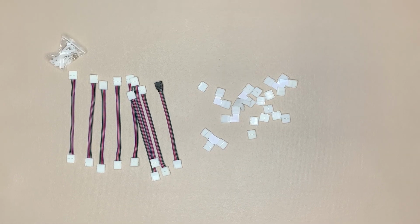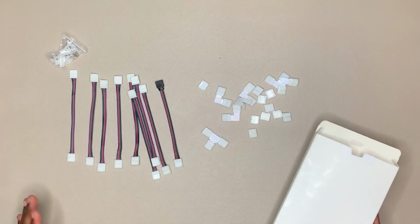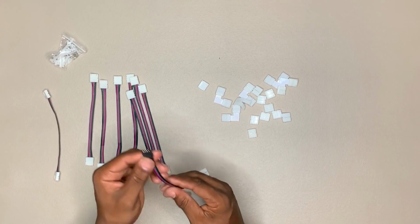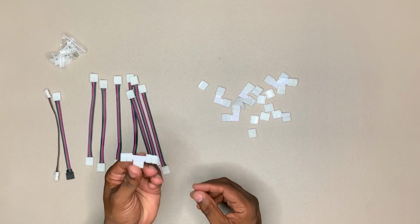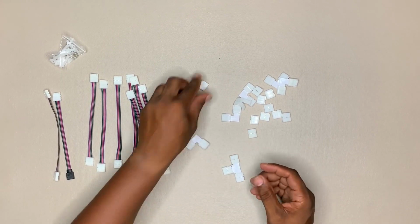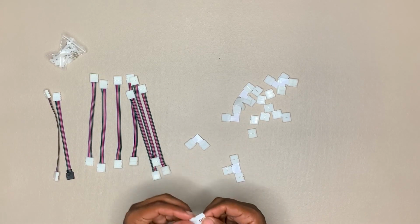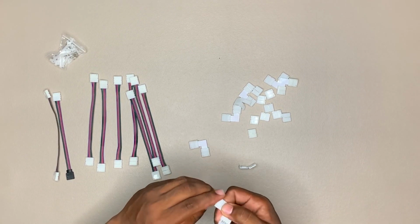So let's begin. When you get the pack, it comes in a white box like this, and these are just some of the pieces in there. I didn't want to bring them all out here, but for the most part you get these connections here, one of these connections which goes to the power source here, and then it'll go to the LED here, a T bracket, or a T joint, or whatever you want to call it, an L joint, and the ones that just make it longer, just a regular connection. I'm going to be showing everybody how to do these, and it's really simple after looking at it and figuring it out.